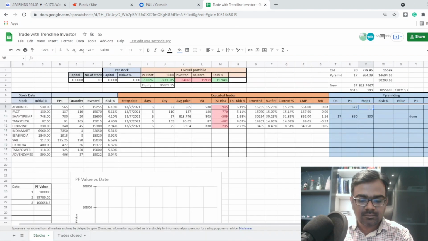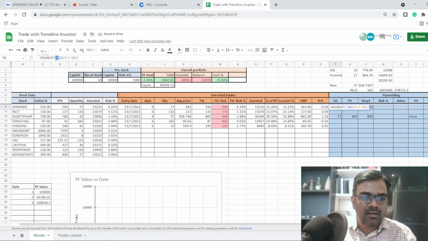550 is the stop loss. And how much quantity will we buy? Just copy this and paste it here, and you'd see we buy 38 quantities if you're risking another 1000. But before that, check if you put 550 over here, what is your trading stop loss? So 400, right? So if we add another 1000, we can't really add that many stocks. So what we're going to do is keep it to 1% always. So I'm just going to add for 500 rupees more risk. I go here and say I want to add for a risk of 500, which means I'd be adding 19 more stocks of Apar Industries, right?